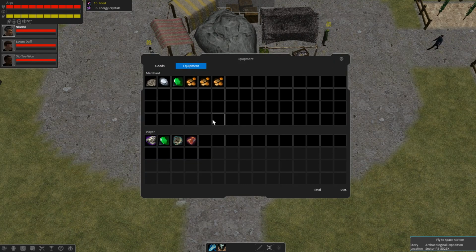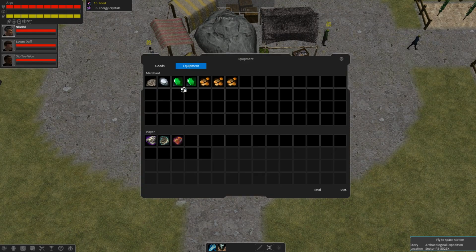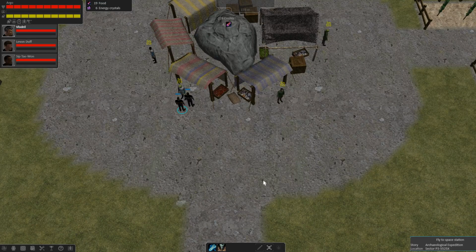Oh, equipment. There we go. There, I'm going to sell this. Hallelujah. I'm not selling this until I know how to use it or not. Okay, that gave us some credits. And now we'll buy some food. Cool.